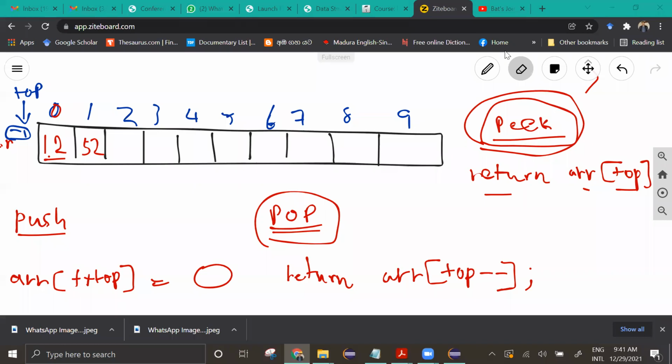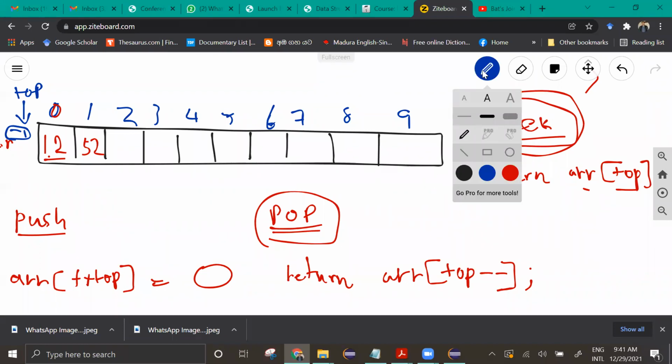Did anyone notice something? Some unusual thing? Yeah, exactly. Even though we pop the values, those values are still there in the array.